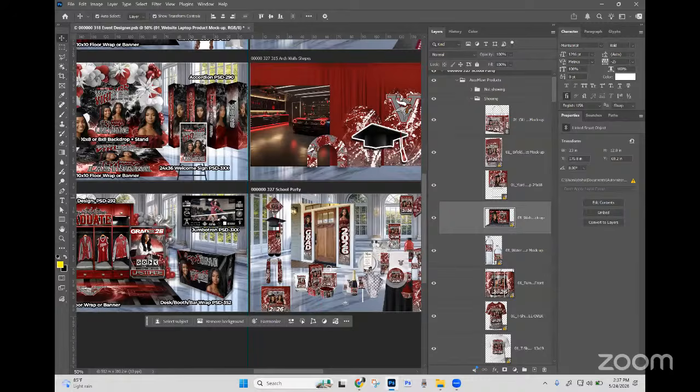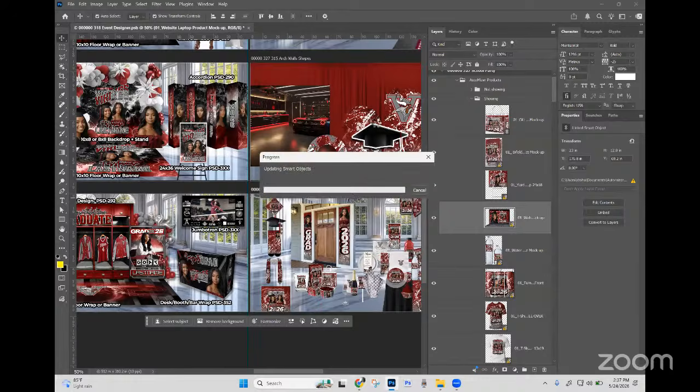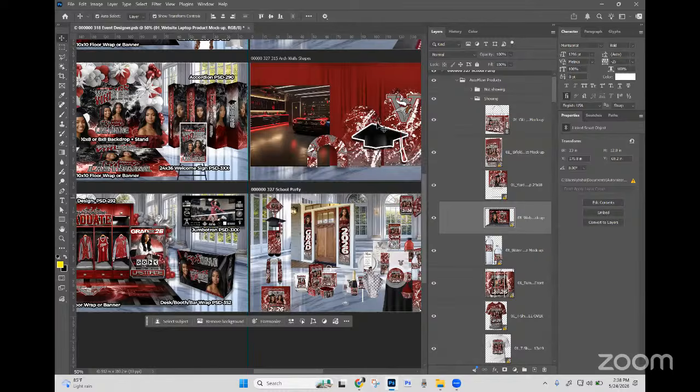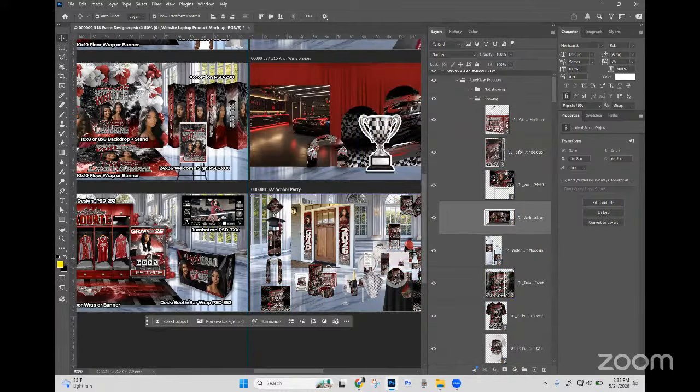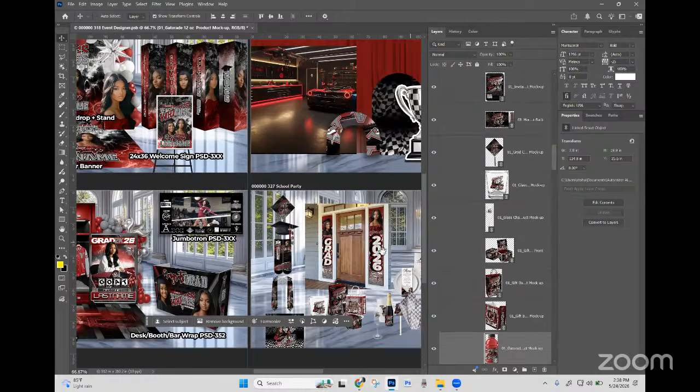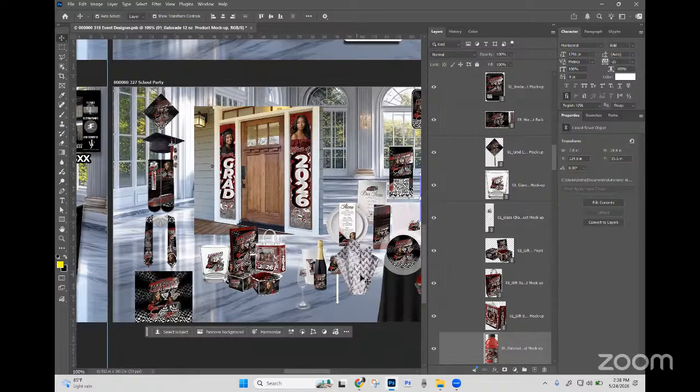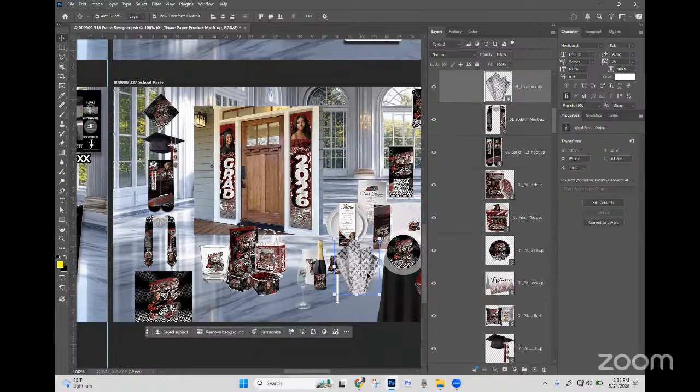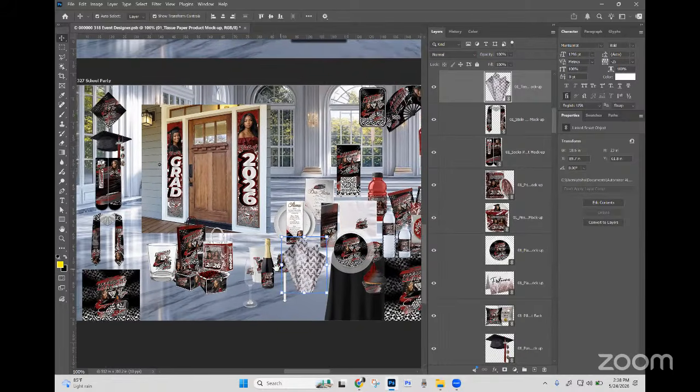I'm going to update all the modified content. Now this should turn into my racing theme, but let's see, because I'm doing it live, so we know that anything can happen live. And what it's doing is it's looking for the 318 socks. It's looking for the 318 wrapping paper, Gatorade bottle. Now get this, we didn't have the wrapping paper in the 318, so it doesn't have that particular design or link to it.